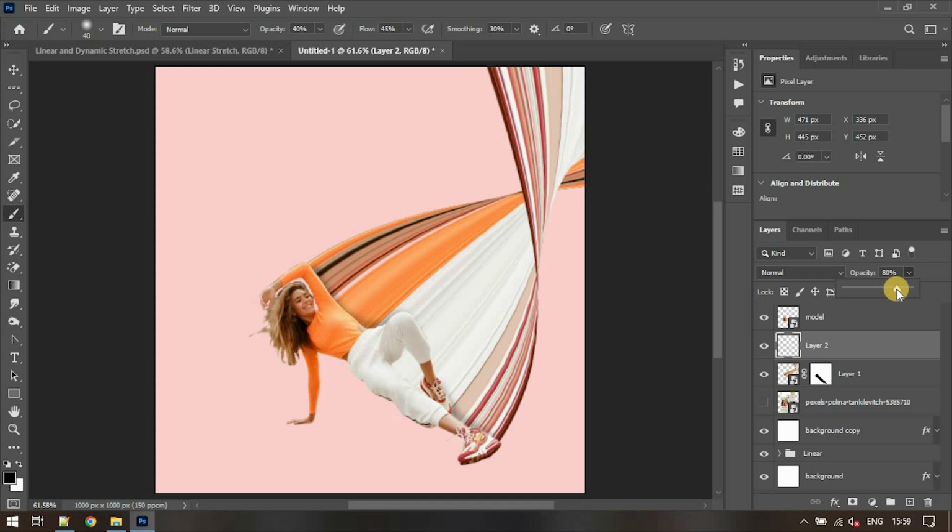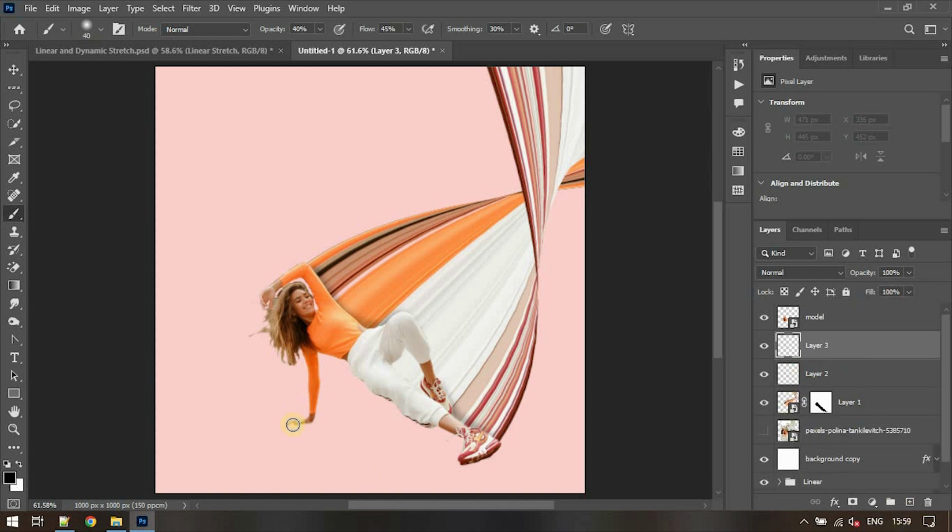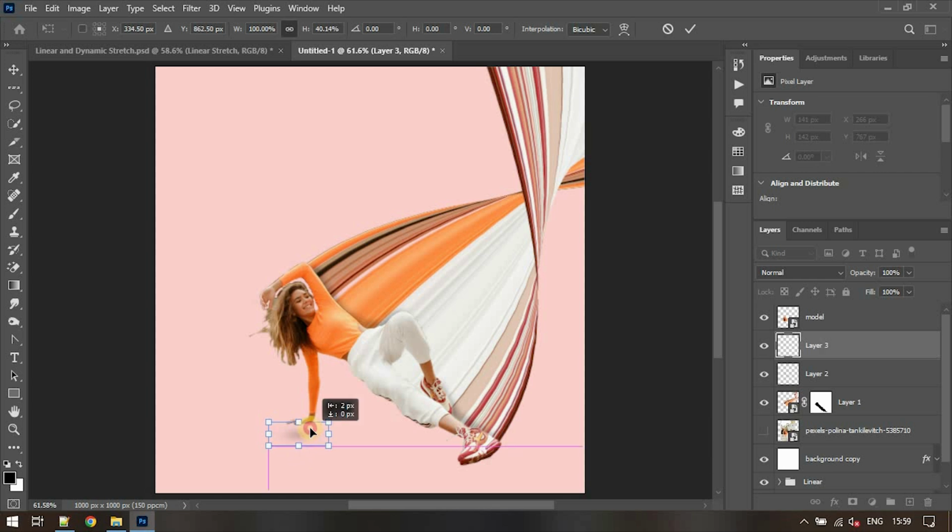Also, let's add another layer, and let's get this bigger brush. Let's just press this, then select the move tool, and make sure the shadow is thin and it is placed near the hand.